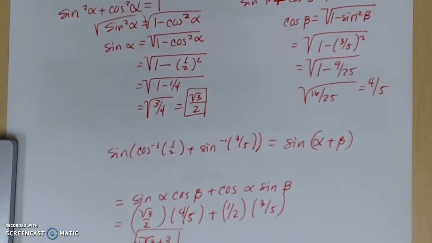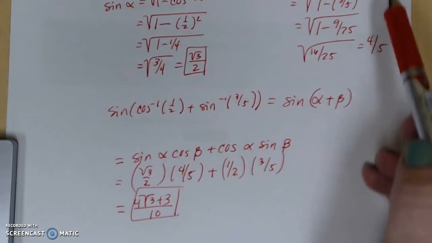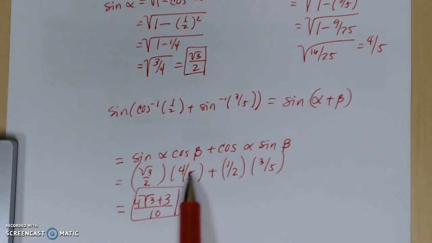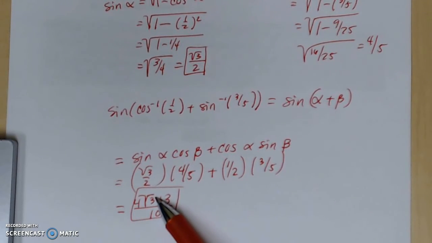And so you can see that with all of this, we used what we knew about arc functions to figure out the data that we had up here. We used Pythagorean identities to figure out the unknown ones we didn't know. And then we used our sum and difference to help us execute the problem.